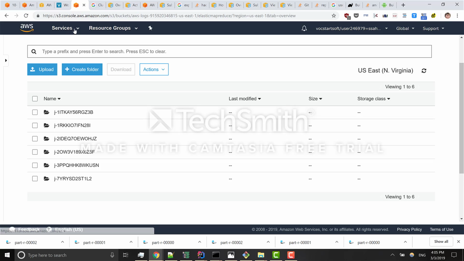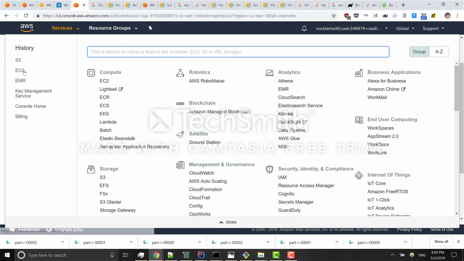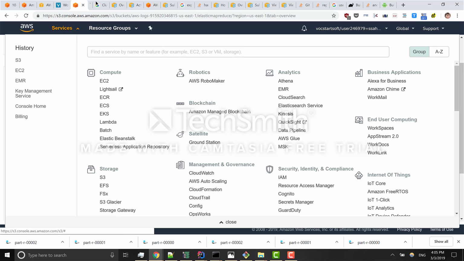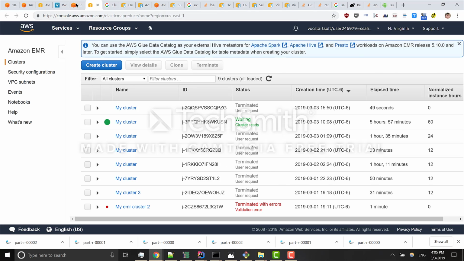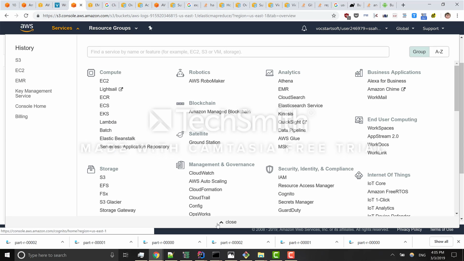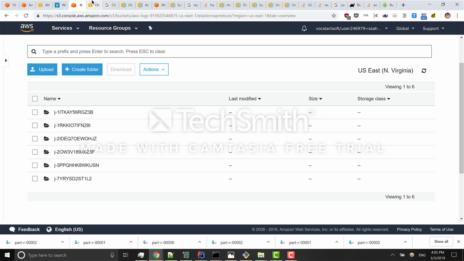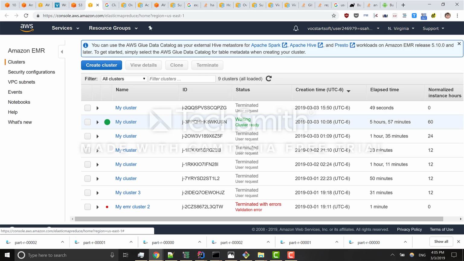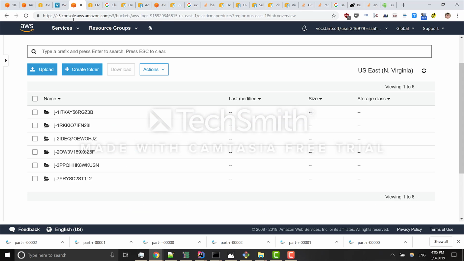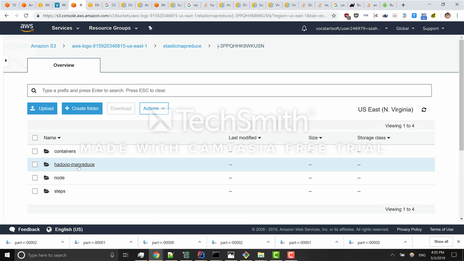What you have to do is compare the EMR instance with this particular folder. Here if you go and check, the EMR ID ends with KUSN. So in this case, this is the particular cluster we are interested in.